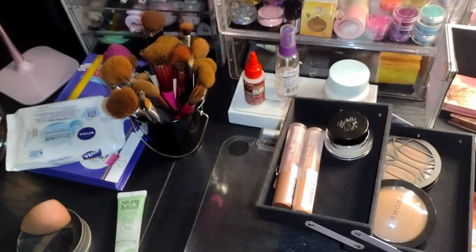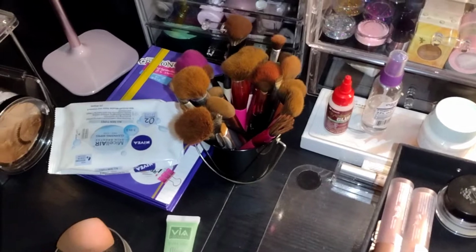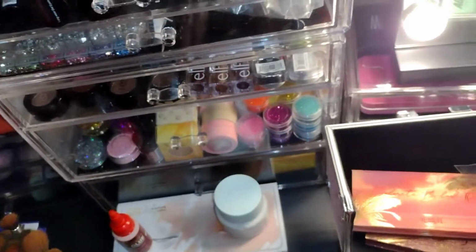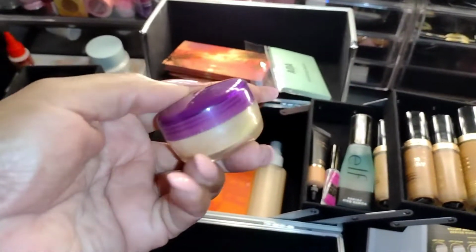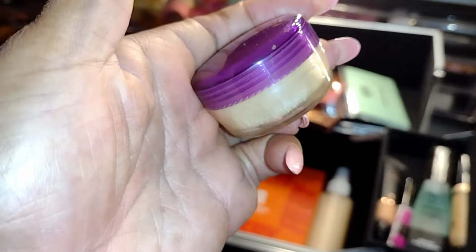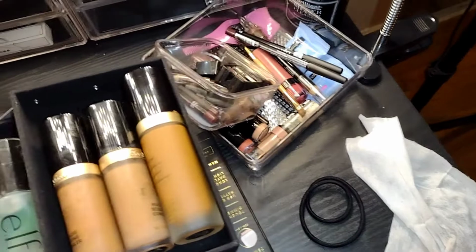Eyelashes, glue, mascara. I have to clean my brushes. I'm going to take some alcohol in this little spray bottle right here. And I think that's it. I did choose to take, this is actually the Uma Tripping Smooth Powder. I just keep it in this canister so I won't pick up too much product, this is dried up glue. So I'm going to take that, a pencil sharpener, go ahead and pull that.